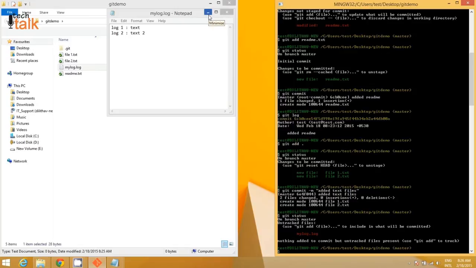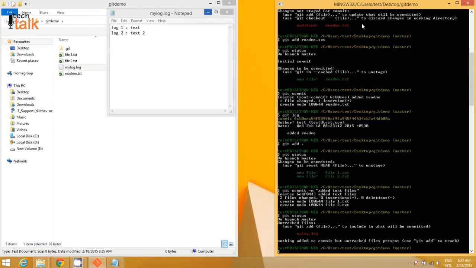To do that, we have to create a file named period git ignore inside our project folder. But if you are on a Windows operating system, Windows doesn't allow you to create a file which doesn't have any file name. For example, period git ignore doesn't have any file name. It just has only the file extension. Then how do you create this git ignore file on a Windows machine?